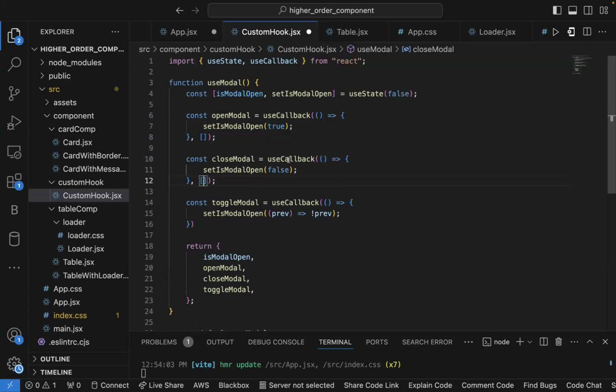And for this now, we're just saying that we don't want to recreate this action or this function except there is a change in the dependency array. Exactly.